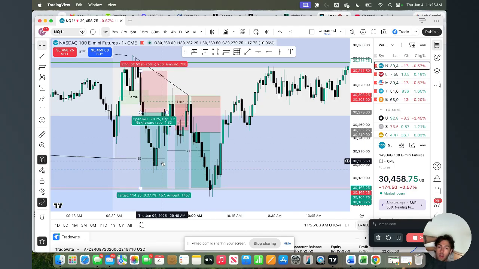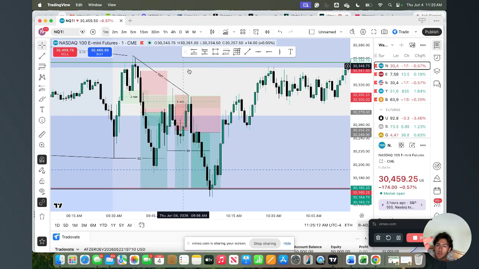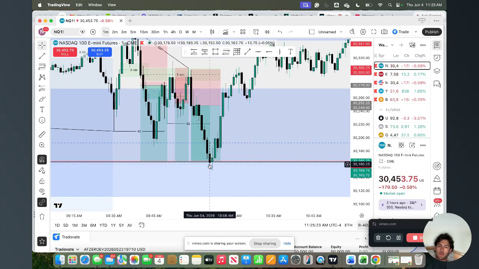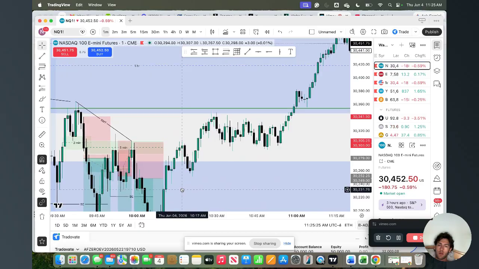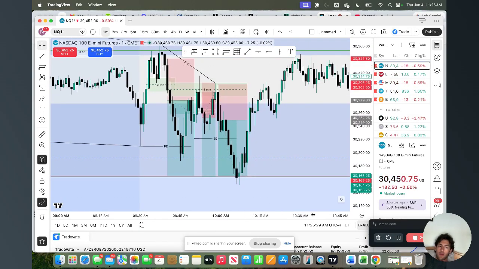We generated liquidity now, so it would make sense for us to go lower. This is high time frame protected liquidity up here. This is a lower time frame LRL. It would make sense for us to run all this LRL, and we did, and this is beautiful. Look at this. We just bottom ticked. Boom. What a beautiful trade. If you took that trade, you're the man. That pretty much is it. That breaks down the day.